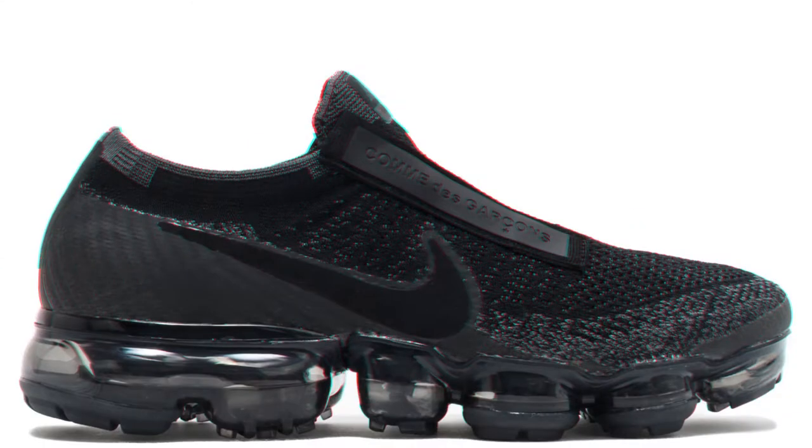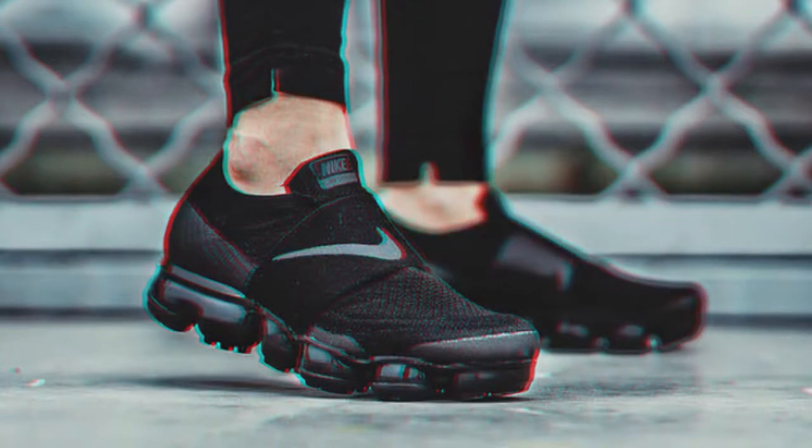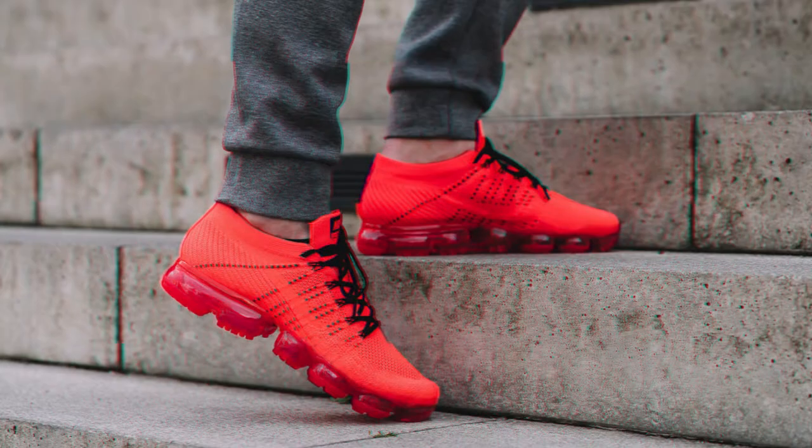Number 3 is another Nike running-inspired shoe but more casual, and that's the Nike Air VaporMax. When I first saw these I'm not gonna lie, I thought they looked ridiculous. But as they got super popular, me being the hypebeast that I am, I started to really dig them. Apparently these are one of the most comfortable shoes Nike has ever put out — the materials are amazing, it's like a mountain of air cushioning underneath you. There are some really nice colorways; the Comme des Garçons collaboration looked pretty sweet and the all-red colorway looked nice. The only thing I'm afraid of is if you step on a rock, would these just explode and you'd break your foot? But I don't know.